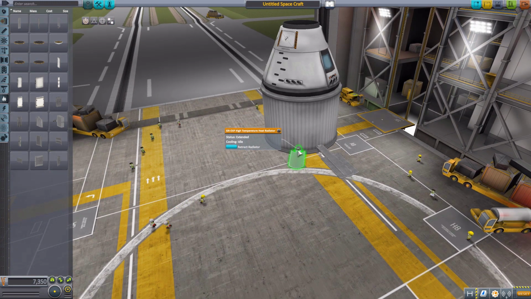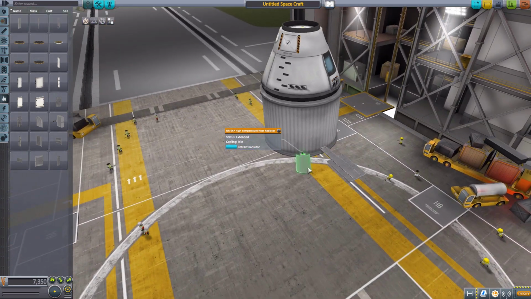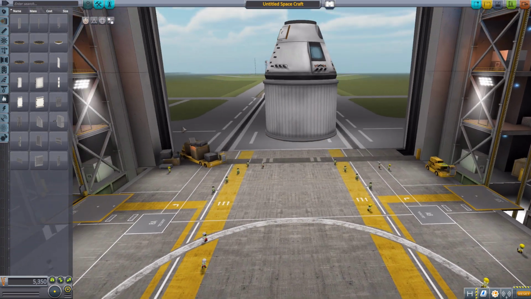Say you may throw one of these on top of a drill that you're using on a planet to make sure that that drill stays nice and cool. A very good option, say, for that. And yeah, just a nice, small, lovely little radiator. Now let's throw these ones off and go down to the big boys.